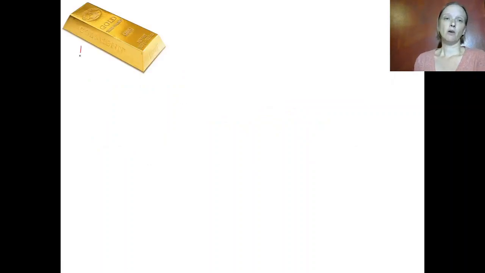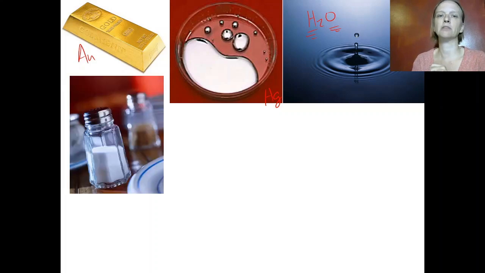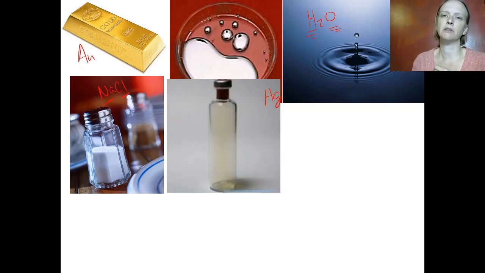So here we've got gold, Au, on the periodic table. It is an element. Here we've got mercury, Hg. It's on the periodic table. It is an element. Here we have water. Water is H2O. We've got oxygen and we've got hydrogen, two or more different kinds of atoms chemically bonded together. It is a compound. Here we have sodium chloride, table salt. Sodium and chlorine, two different types of atoms chemically bonded together, makes a compound.